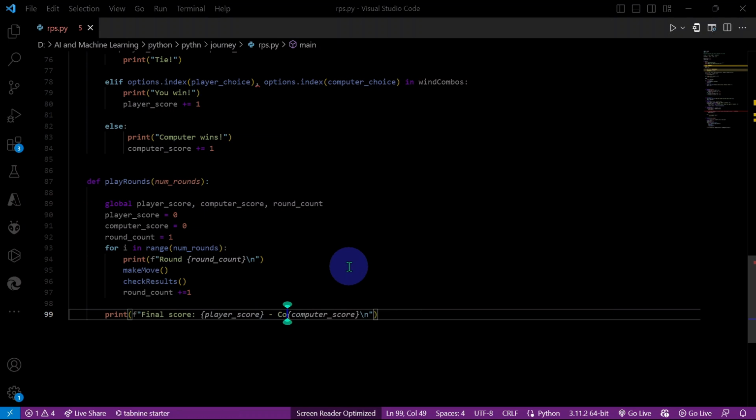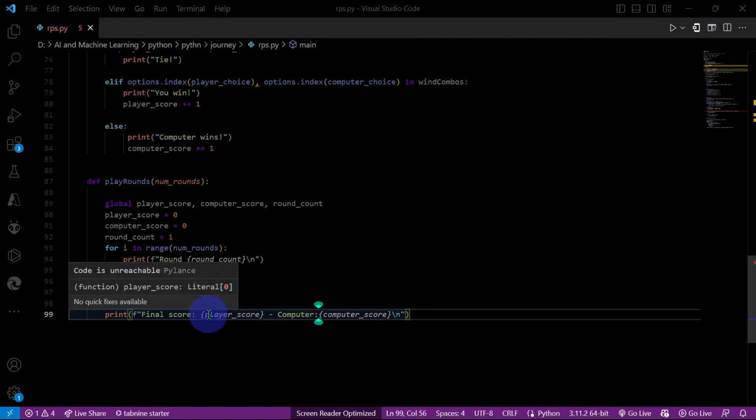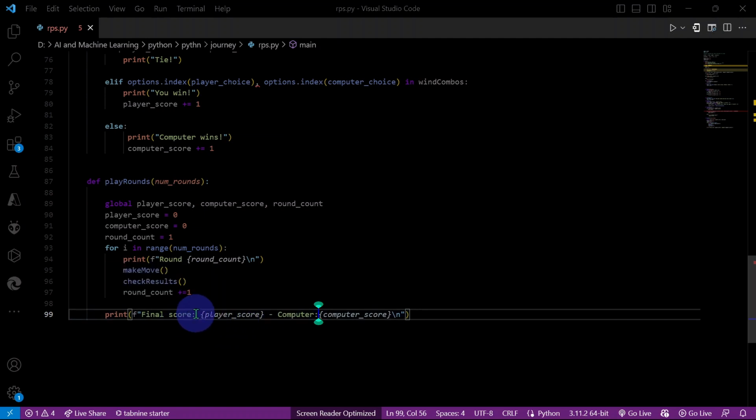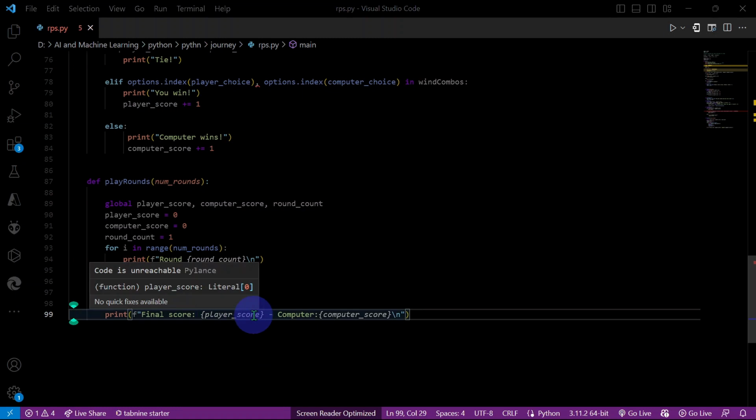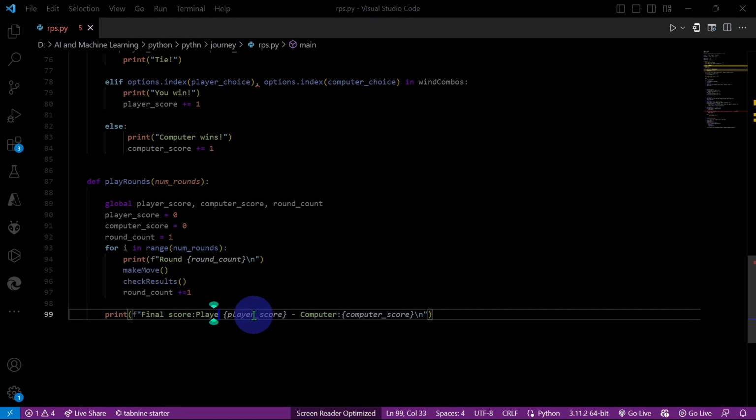Just like in the first one. So I shall say computer. So it will simply say player has gotten this and the computer has gotten this. So it weighs the two of you. Might be true or one of the two won.